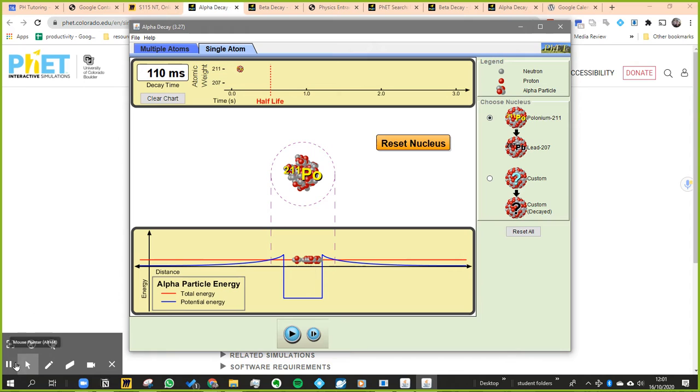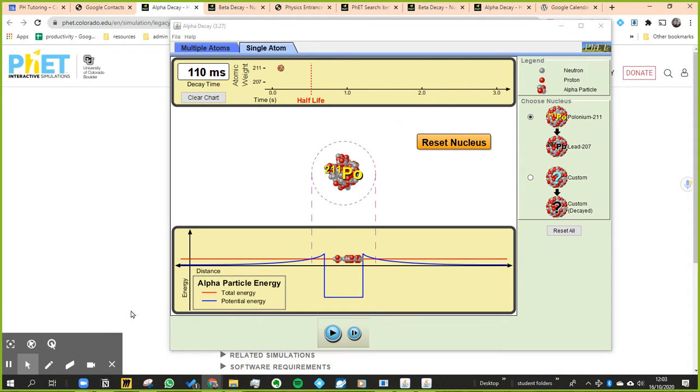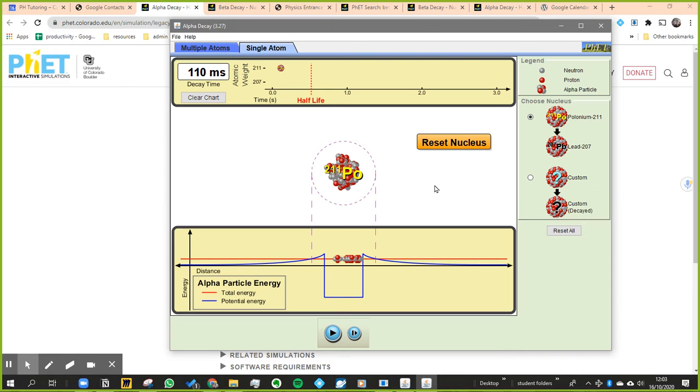So if you just want to look on the periodic table and see if you can find polonium, make a note of its atomic number as well as its mass number. When you look on the periodic table, it actually has a mass number of 209, and it's in brackets. The reason it's in brackets usually means it's not naturally found, so you'd actually have to produce it in a lab.